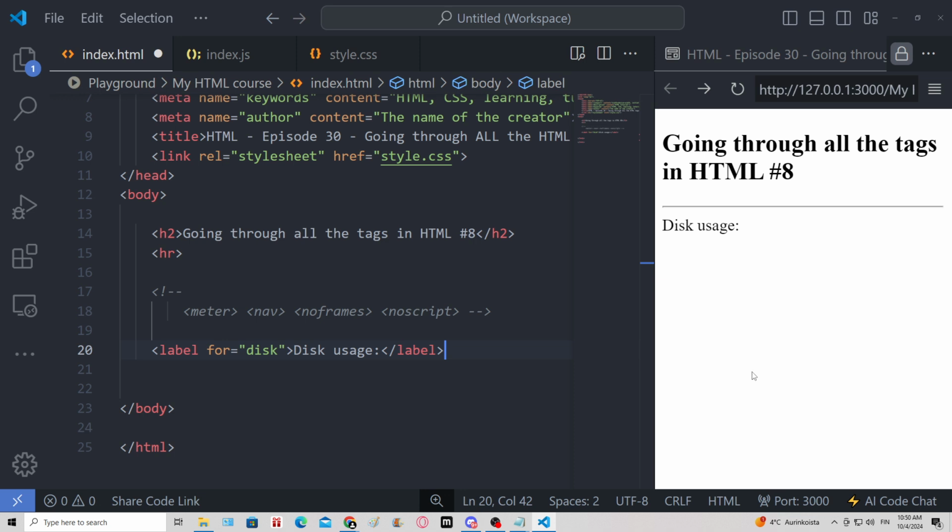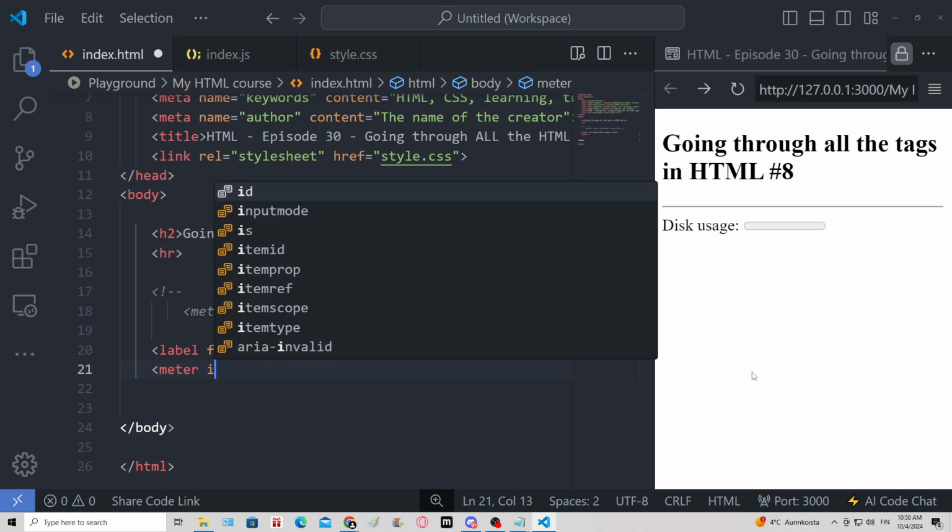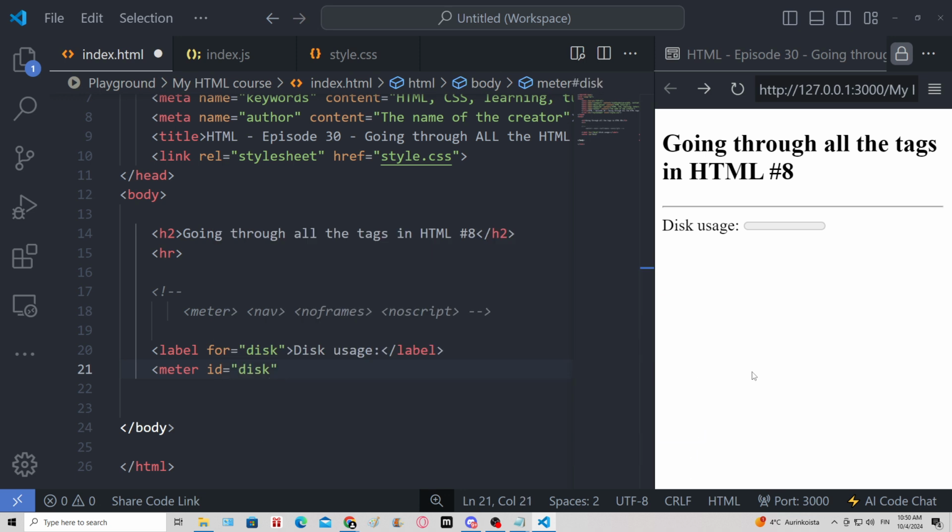Then let's create a meter. The meter, the ID has to match with the for attributes, so this is going to be disk. Then the value of this will be, for example, 5. Alright. And then we can set the minimum and maximum values.